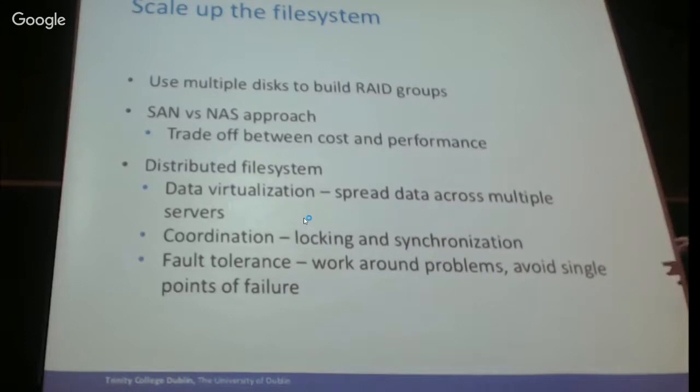Well, when we start scaling it up, the problems crop up of how we coordinate this, or how we do locking and synchronization. If I have 2 people trying to write to the same directory, how do I coordinate who gets to update the directory object first? Or if they're writing to a file, who gets to write first, and all that kind of stuff. And then also fault tolerance: you want to avoid single points of failure, so that's why we have redundant disks. Then within the file system, we might also have some level of redundancy.